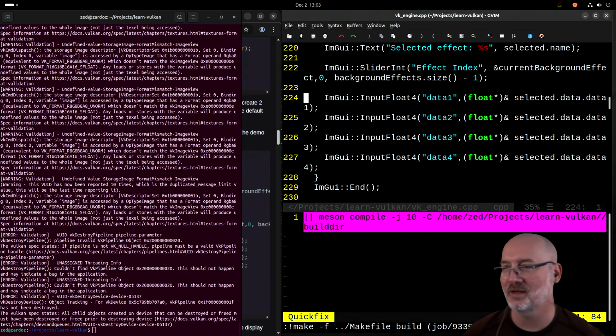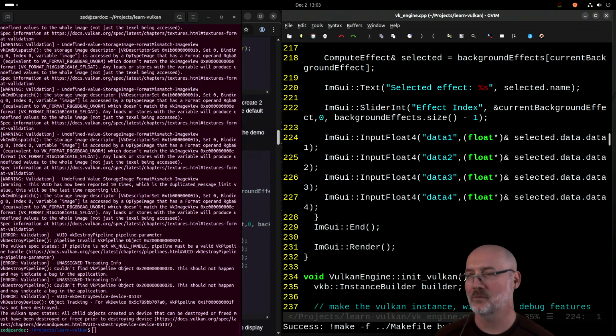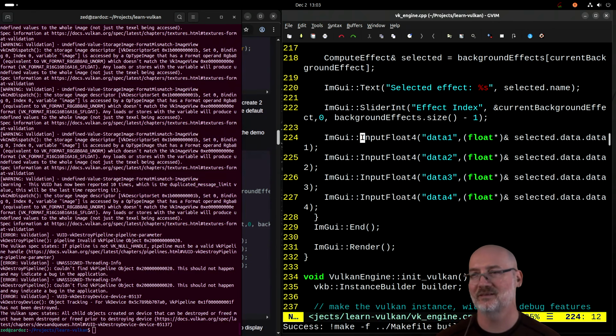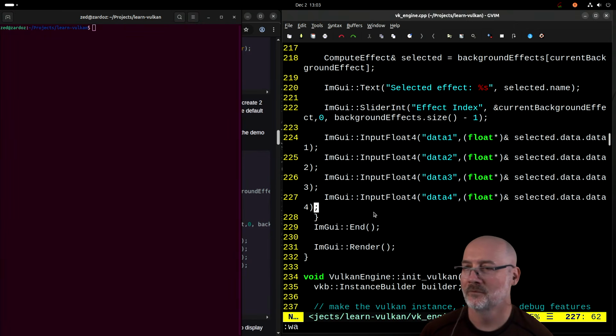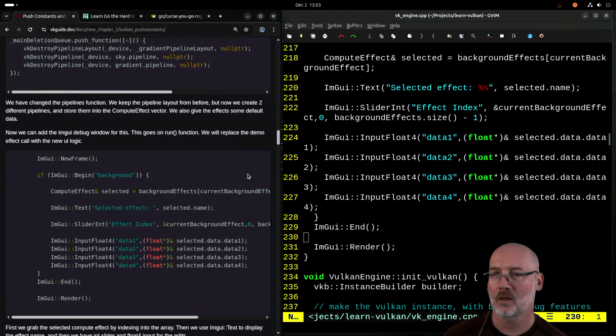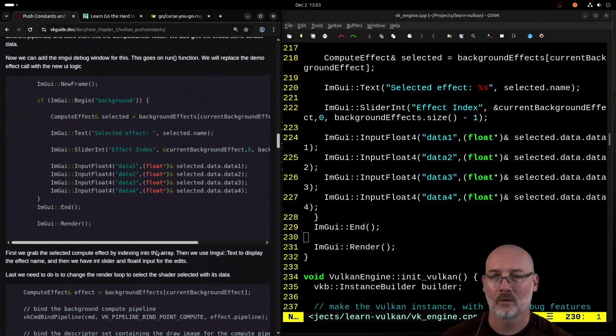Moving on. I hate IMGUI, man. It's just totally random. This function takes this, but this function takes that. Classic C programmer shit. Okay. I'd rather see anything else. I think that's that whole tutorial, or that part of the tutorial.